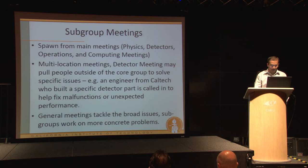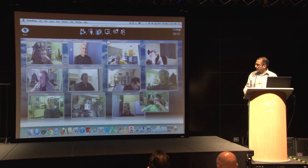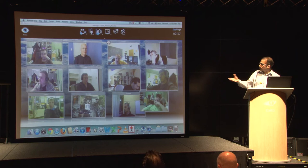A discussion about the subgroup. These spawn basically from the main weekly meetings, where individual students have discussions, or the newer students talk about their projects and discuss. This is another example of a subgroup meeting where, for example, we have a team meeting that manages the whole EVO. Then there are team meetings, for example the US LHCNet, where we have our own team meeting rooms where we collaborate.